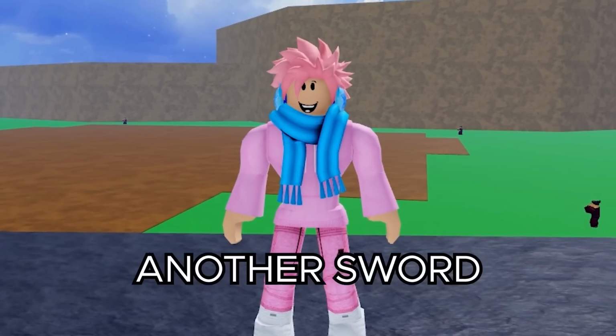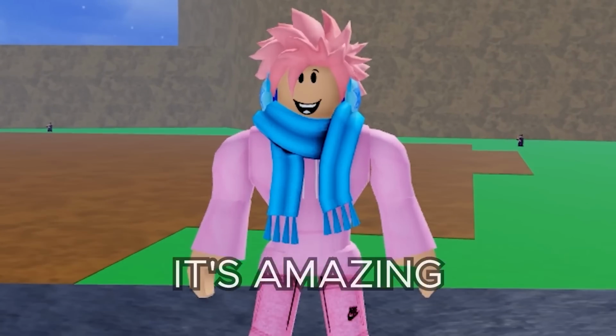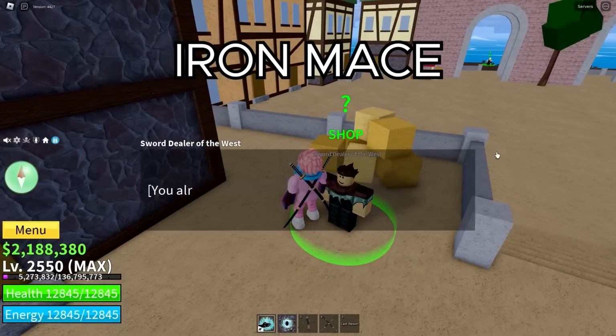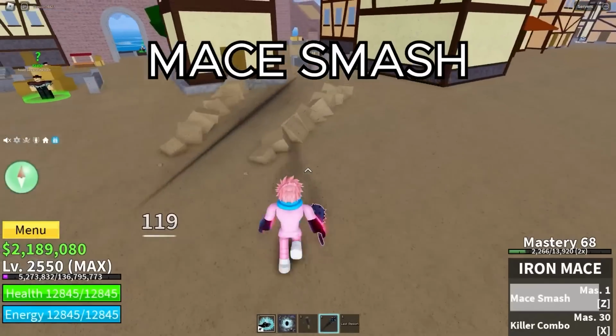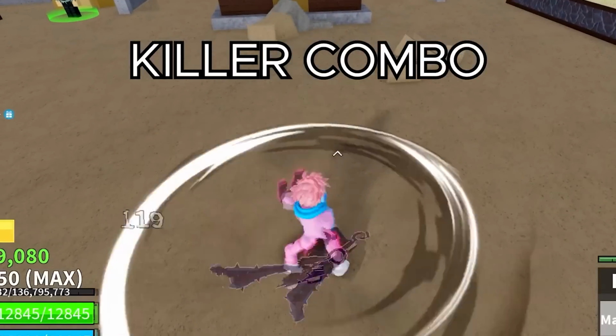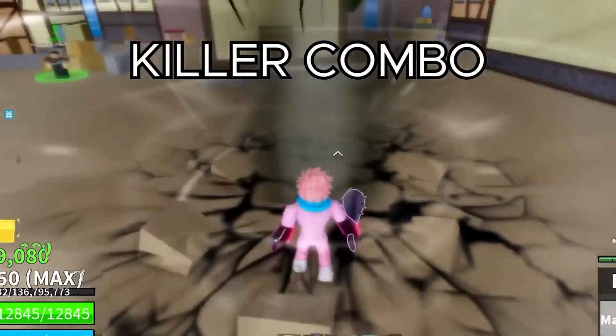He also sells you another sword called the Iron Mace, which isn't really a sword, it's a mace. But this one costs a lot more. It literally costs 25,000 belly to buy. And the first ability of it is called Mace Smash, where you just deal damage to everything standing in front of you. Then we got the X ability, which is called Killer Combo, and this has a 30 mastery requirement. For this one, you spin around and finally smash the mace onto the floor.